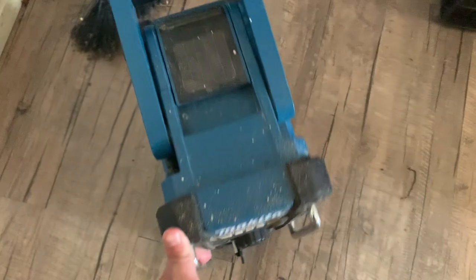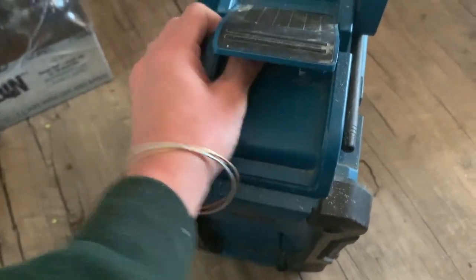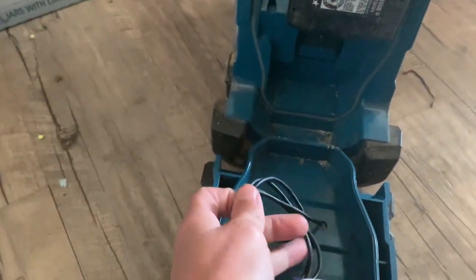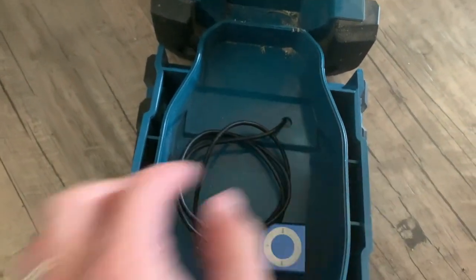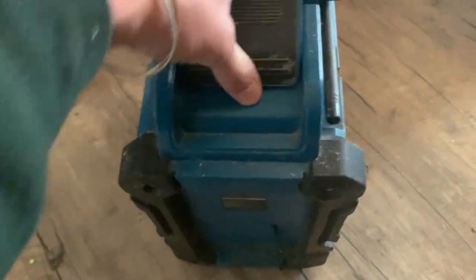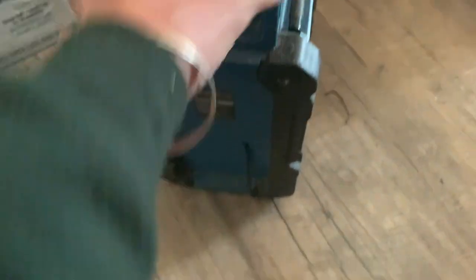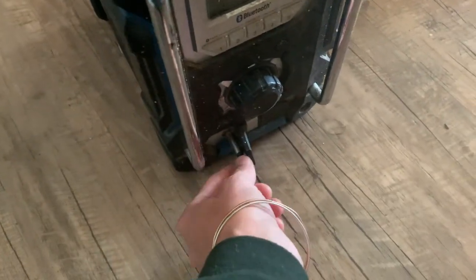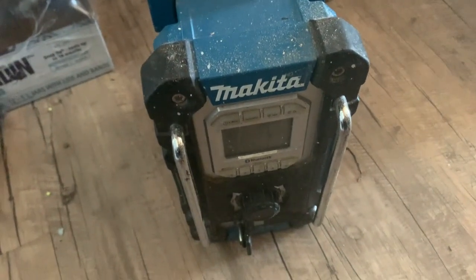So he listens to the radio with it, but often they're in places where they don't have good radio. So what he does is in the back here, he has a little iPod shuffle with his playlist on it, and he drilled a hole in there. So this is water protected here, so it can't get, how does this close? I'm having so much difficulties with this. There we go. So the iPod shuffle doesn't get destroyed, and then the cord goes around and plugs into the little auxiliary cord here. So when he's in places where there isn't good radio, or he's just tired of listening to the radio, he uses that little iPod shuffle.